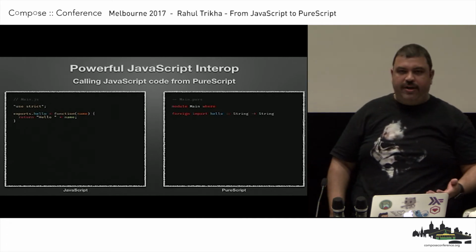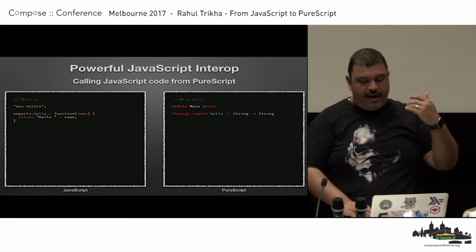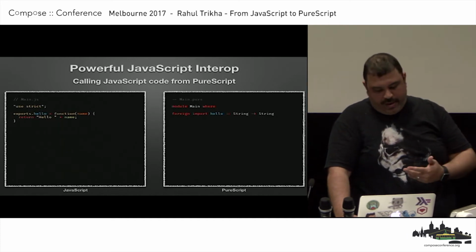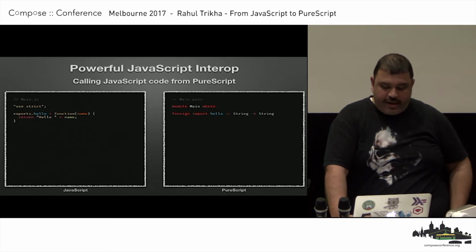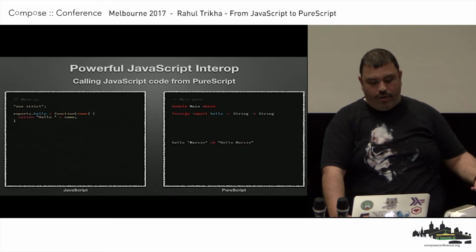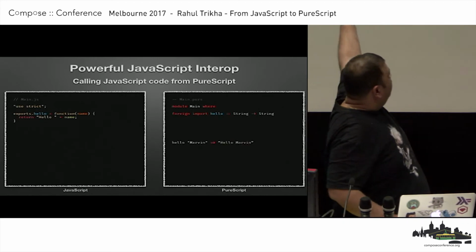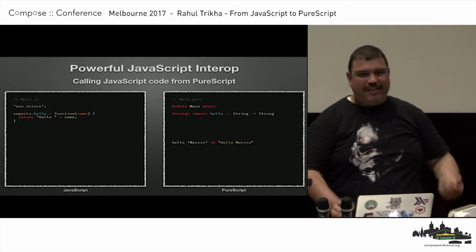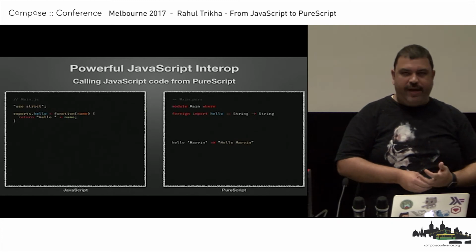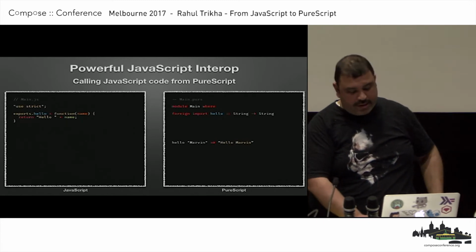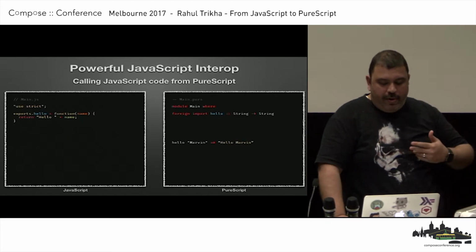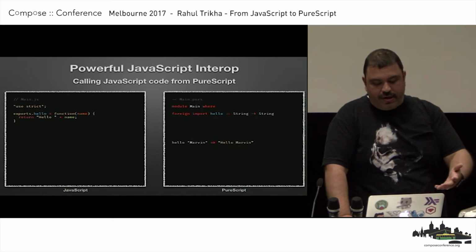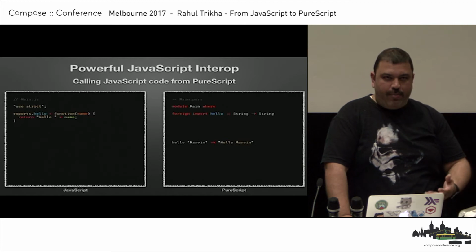And now PureScript actually knows that, okay, this function, I need to pass in a string, and I'll get a string back in return. So you can use this thing in your PureScript code anywhere by just using that name of the function. So you can just do hello Marvin, and it will actually return back to you hello Marvin. But this is a very small thing, right? Like it's not complicated. You can actually do this in other languages. But PureScript actually provides you a much better way to do JavaScript interoperability. So let's look at something more concrete.